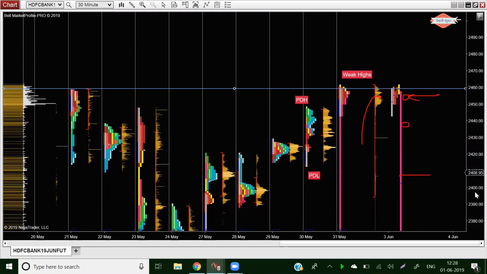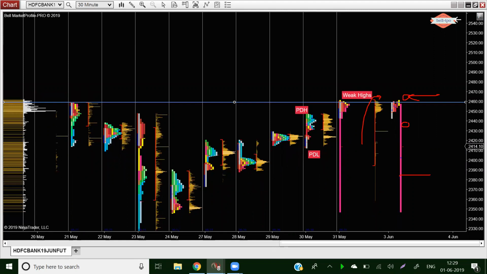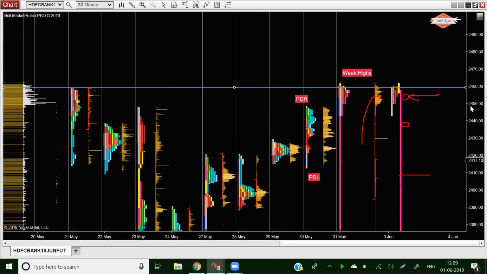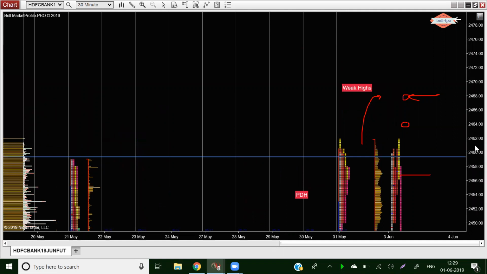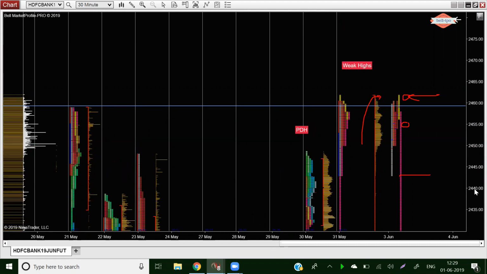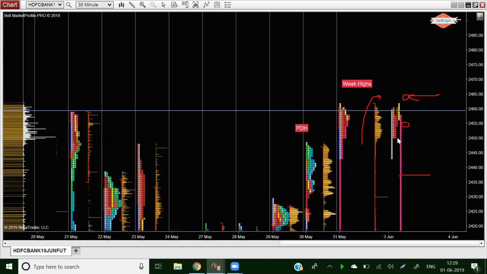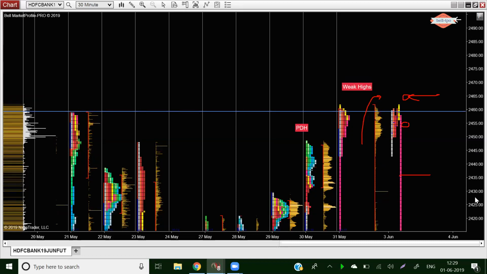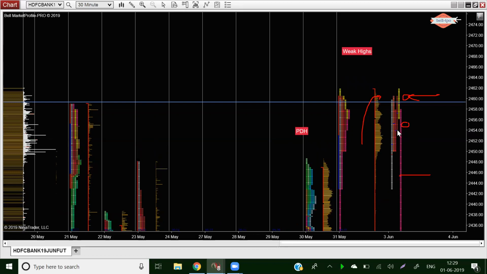But imagine that you have created shorts somewhere around here, on seeing these weaker informations before this fall happened and before this weak high got cleared. You jump and create a short somewhere around here and put a stop loss over here. Definitely the stop will be hunted and you see the fall after that. We don't know this kind of fall is coming, but we can anticipate towards these levels. I don't know if this big fall is going to come, but I know these are the targets we need to play on the downside. This is one target and this is the second target. You can play that according to your risk profile.